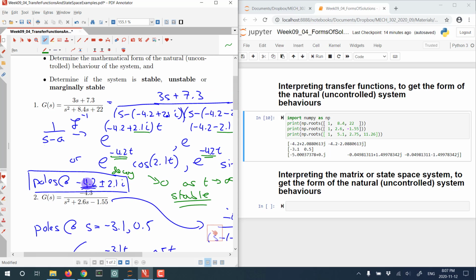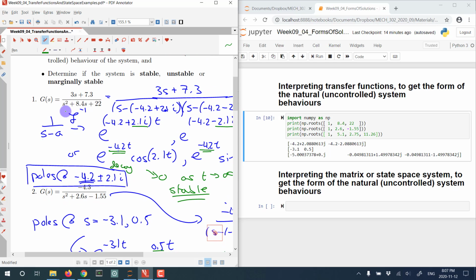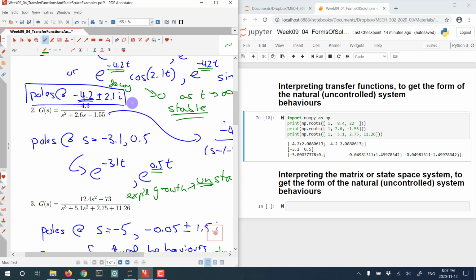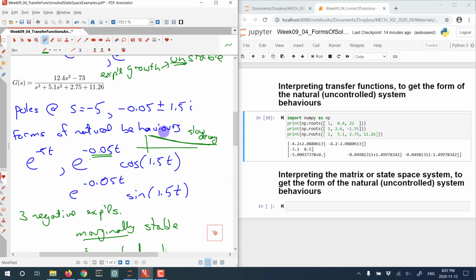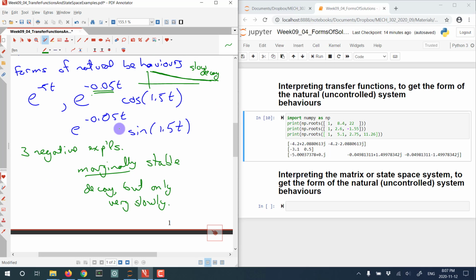Okay, so that is how you would look at a transfer function and go, what is this telling me? It's telling you a whole story about the natural behavior of the system, and most of that comes from looking at the poles, looking at the complex values or the real values that come out of that, and then interpreting that as mathematical form. So right away you can predict that this graph here actually would have cosines and sines. So it would be oscillations that are decaying very slowly, or one possible very rapid decay, but that's not all the behaviors. You have to sort of look for the worst case when you're talking about stability.